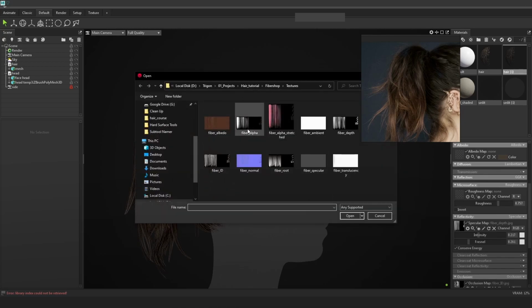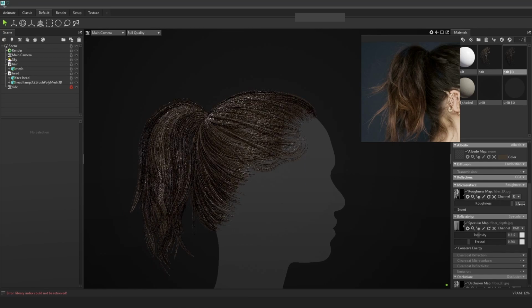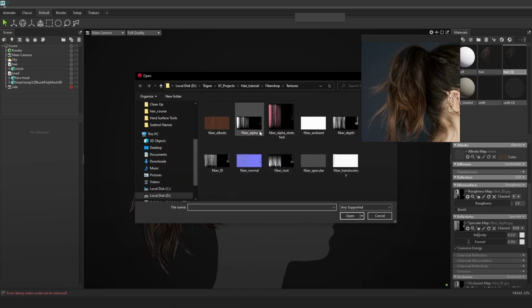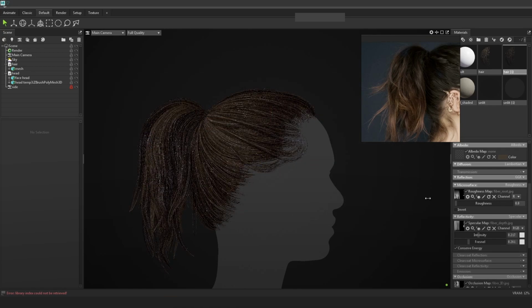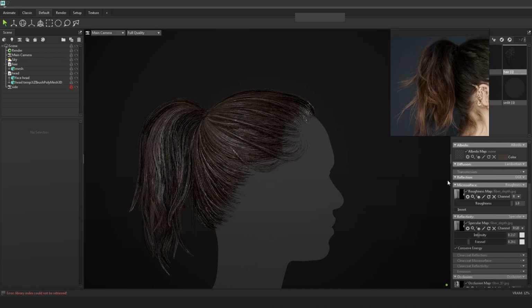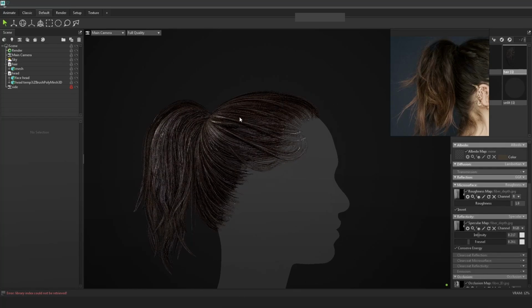Let's try the same for the roughness. Maybe an ID. Let's try the root one. Later we're gonna bring these maps into Photoshop and edit them how we want them.